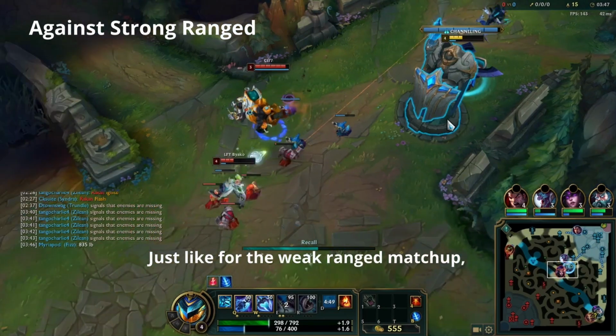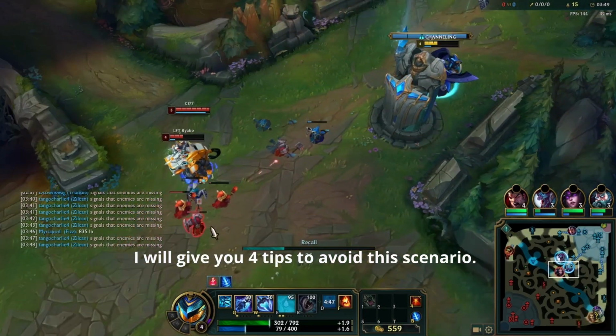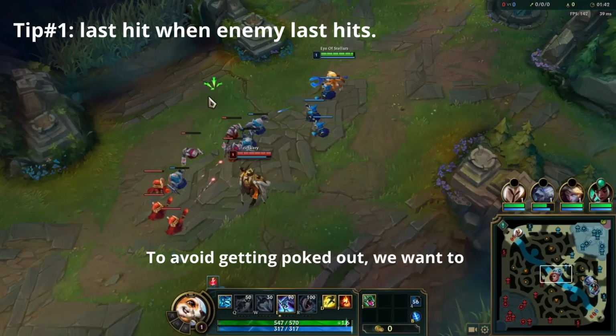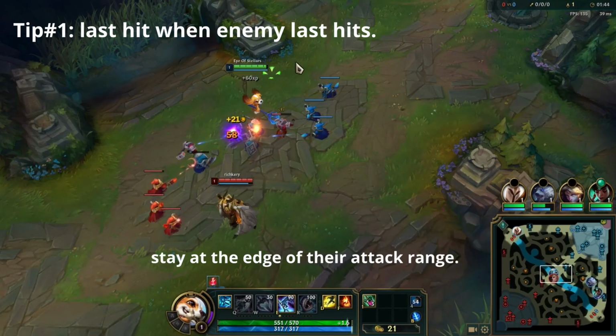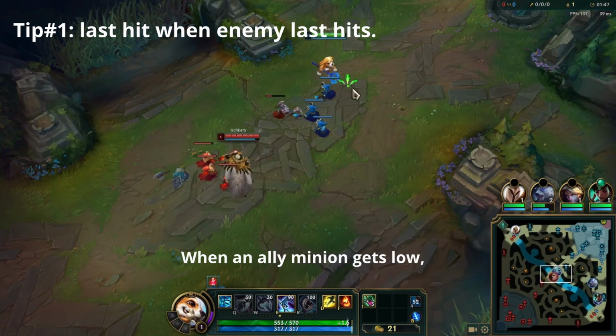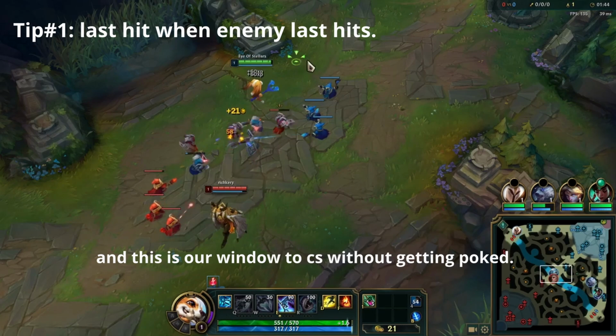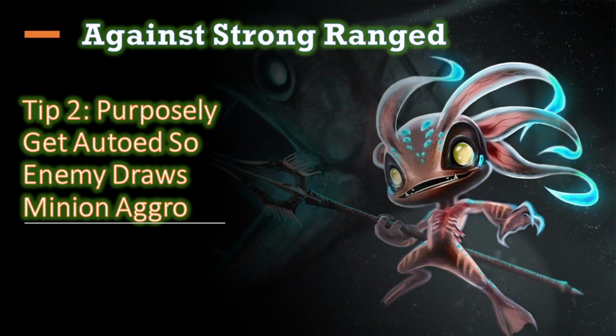Just like for the weak range matchup, I will give you 4 tips to avoid this scenario. Tip number 1. Last hit when enemy last hits. To avoid getting poked out, we want to stay at the edge of their attack range. When an ally minion gets low, their attention will be drawn to that minion, and this is our window to CS without getting poked.